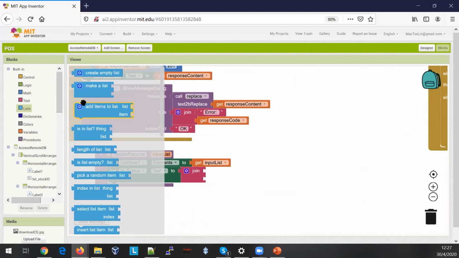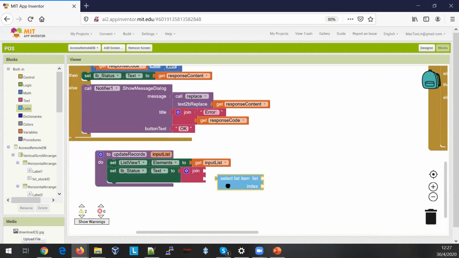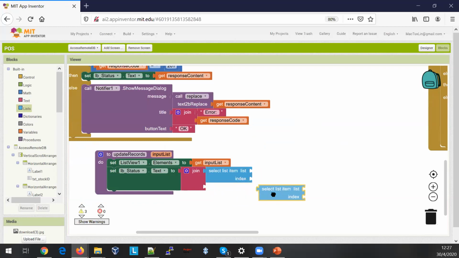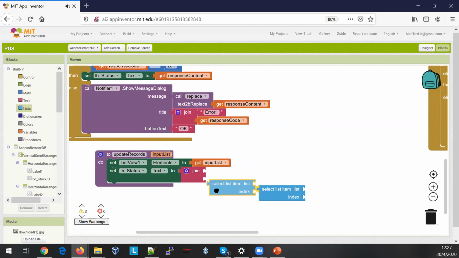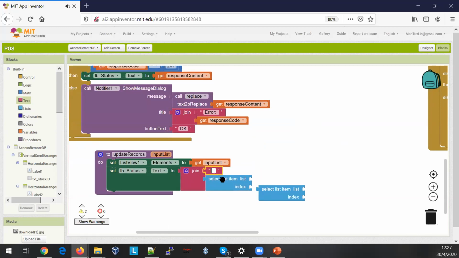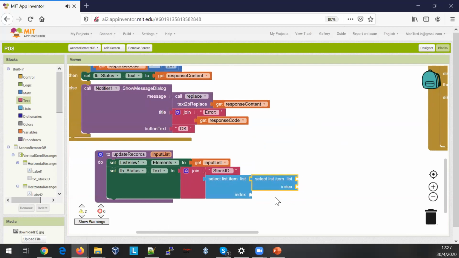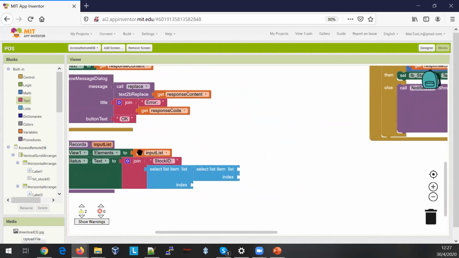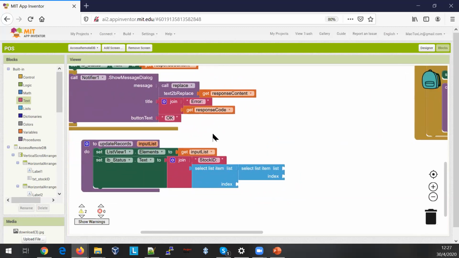List. I'm going to select the list from the list item with the index. Same thing again, I'm going to select. And then I want to show stock ID, right? So I have a title called stock ID, then a space. And this one is a list within list. I'll see whether you all get it or not later.